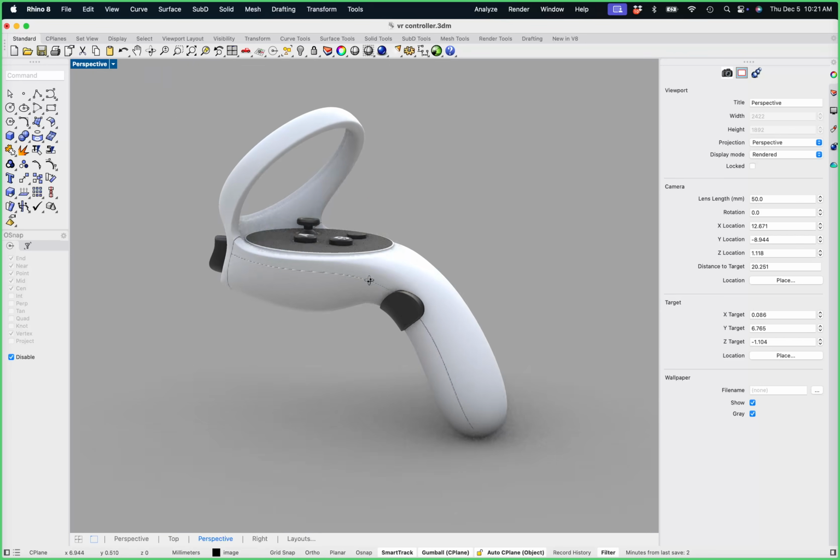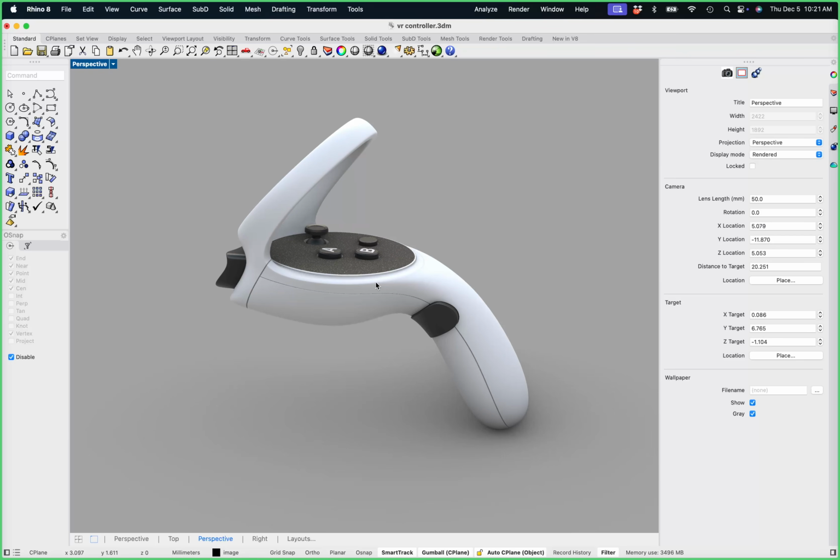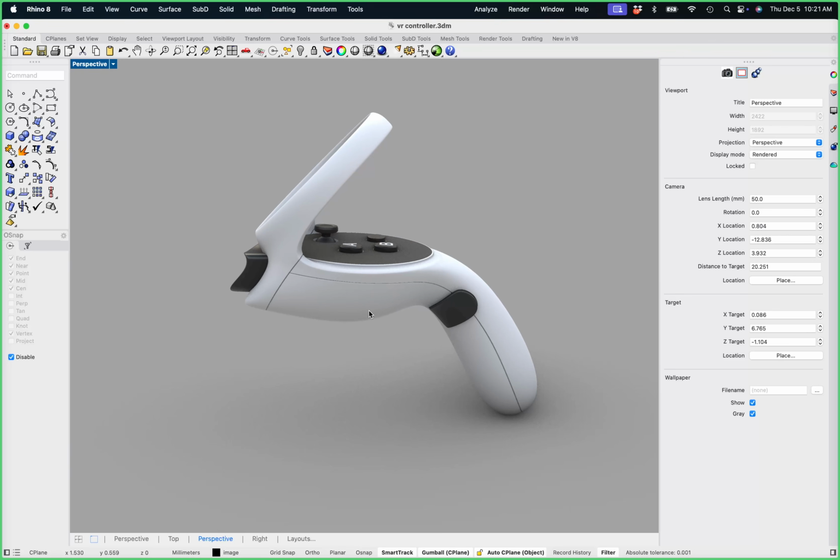Now, this is a render trick. This is not real geometry. If you need this to be real geometry, what you need to do is run a command called extract render mesh. When you extract render mesh, it's actually going to create a real mesh from this fake mesh that is just display. And that'll give you something that you can actually print.